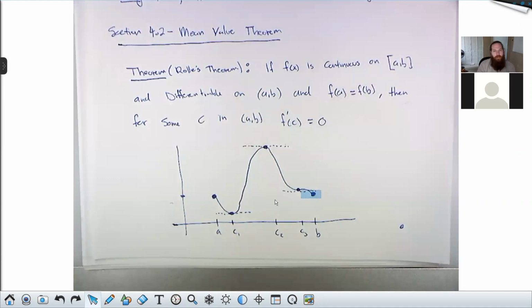So the only way to connect two points at the same height with a smooth curve, you must have at least one horizontal tangent line in between. No matter how you try to avoid it. If you try to avoid doing that, you'll either end up making the function non-differentiable, like you'll end up making one of these things pointy, or non-continuous. So if your function is continuous and differentiable, i.e. connected and smooth, then you're guaranteed to end up with at least one horizontal tangent in between.